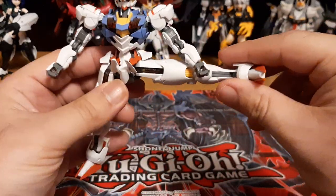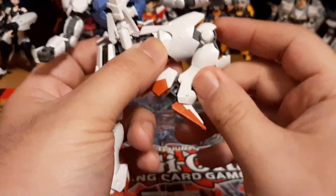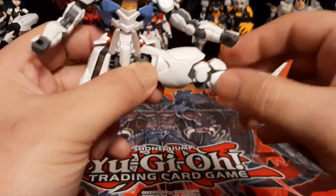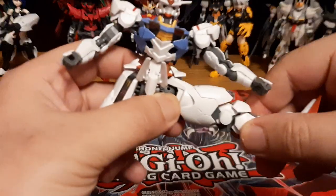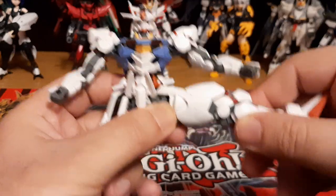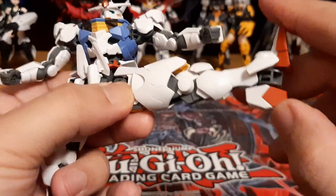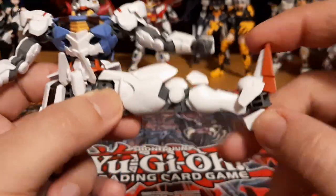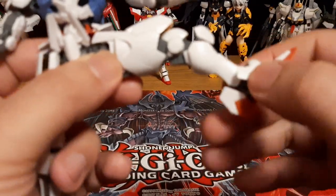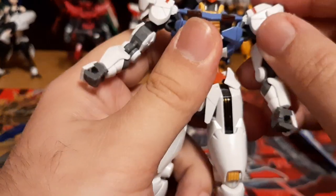You can bend all the way up, which is fine and dandy. Now let's go with the leg articulation. You can bend all the way, which is actually pretty nice compared to other older suits. It's kind of like a joint hip system, which makes it go up and down and bend all the way, which is actually pretty nice considering other model kits can't do this. As for the feet — sadly no side-to-side rotation like some other model kits, but I can go up and down. The feet are able to move around independently, which is pretty nice.